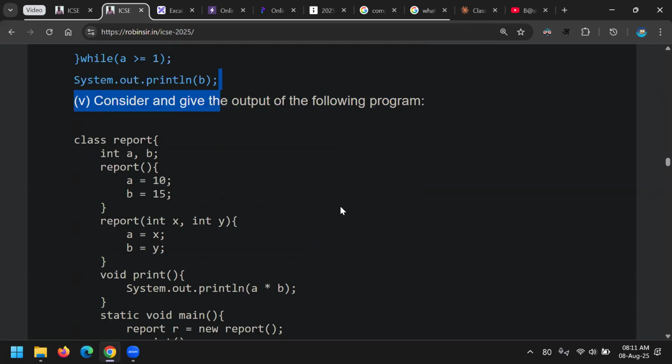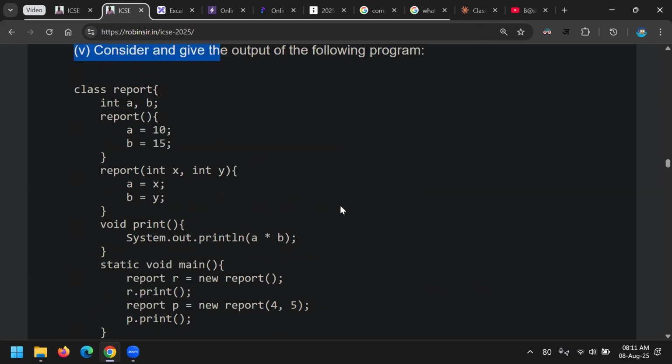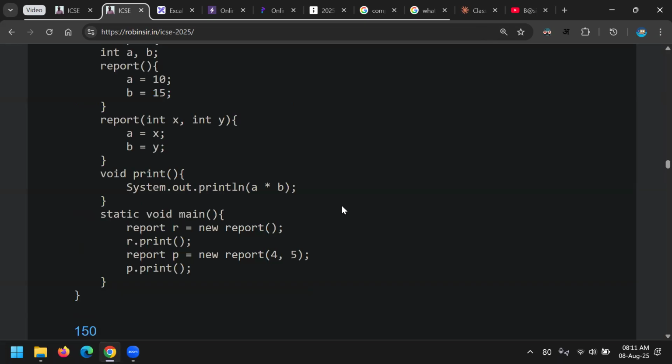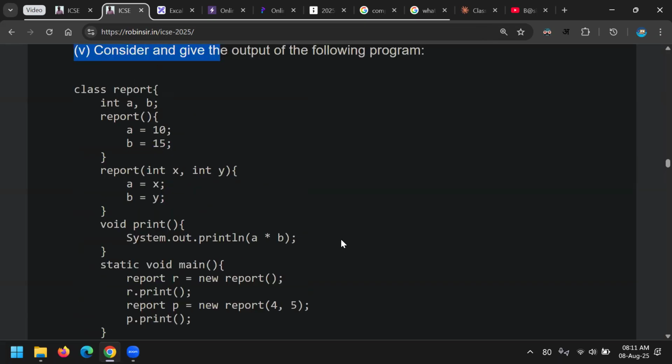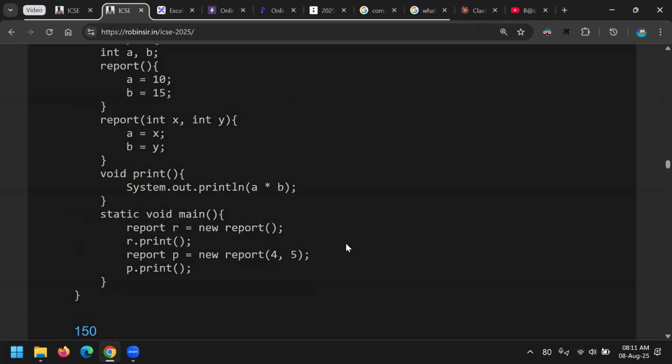Output of the program, I will tell you here only.